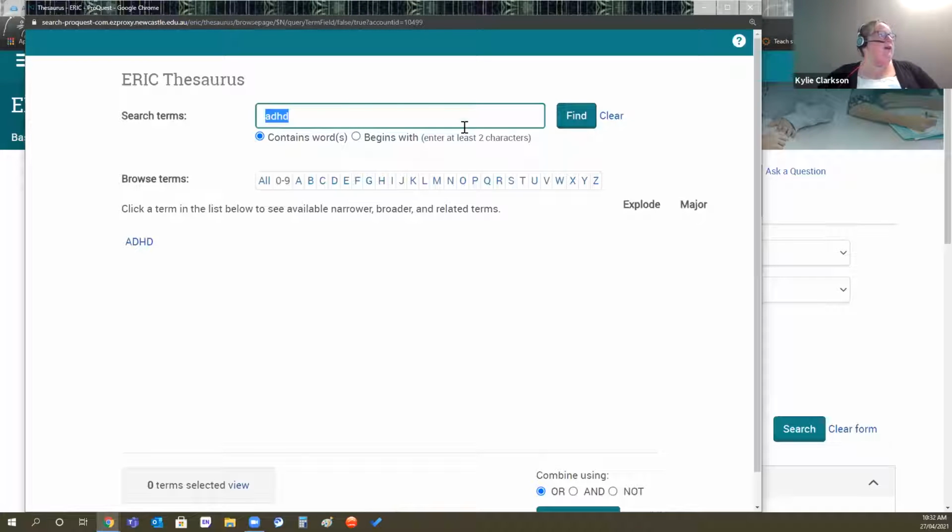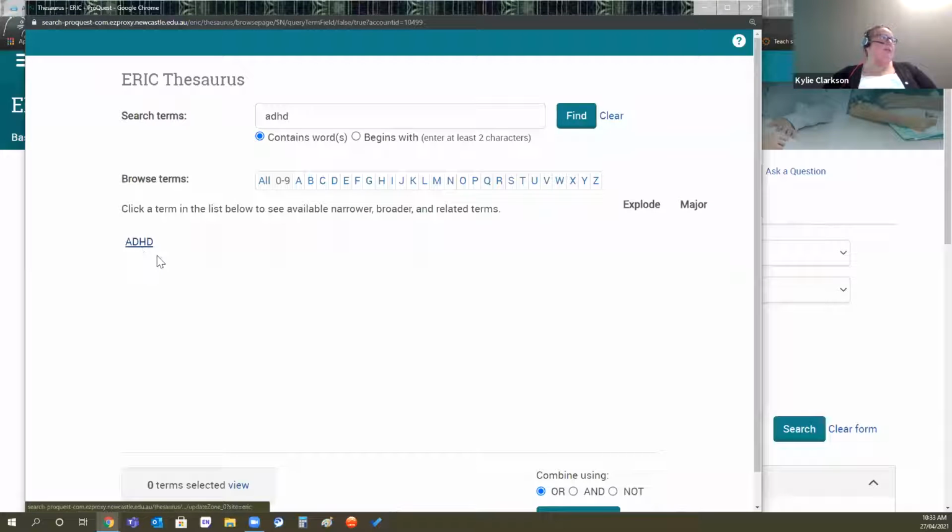Now you'll see I've run that search and it's come up here saying ADHD. So I'm going to click on that and see what it's telling me about this term.